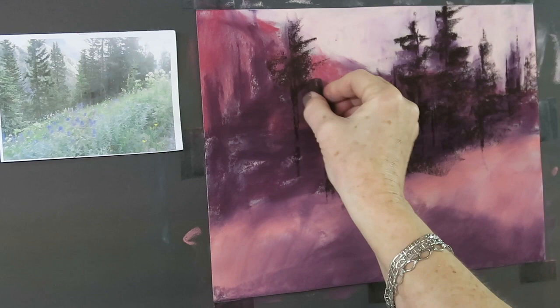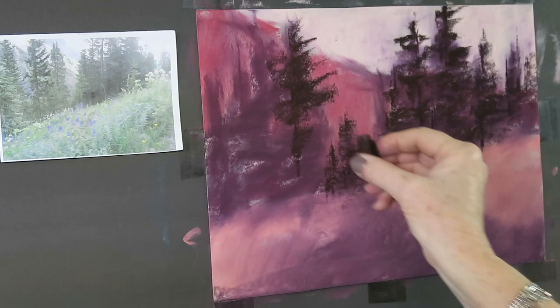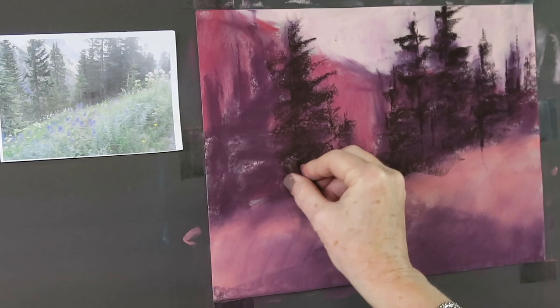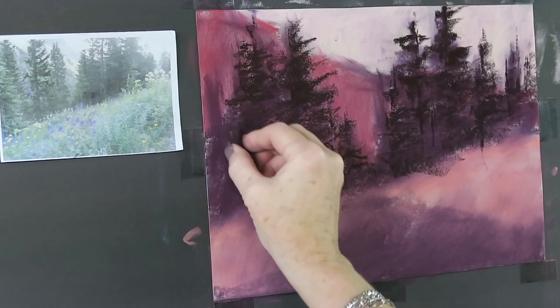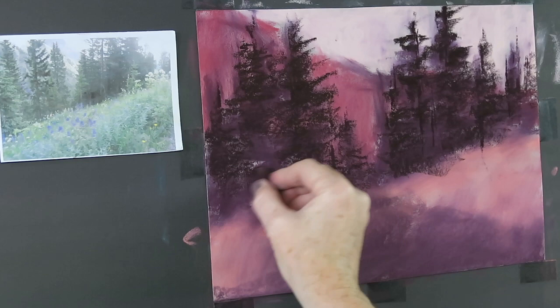One thing about when you're painting these fir trees, it's very easy for your brain to take over and say, oh, you know what, those are fir trees, those are like Christmas trees. And before you know it, you've got the typical Christmas tree shape, and all your trees start to look the same. And I can probably guarantee that it'll happen here in this painting, even though I know to watch out for that. It's just something that happens.